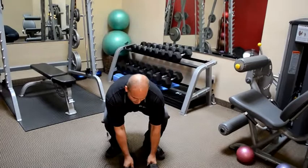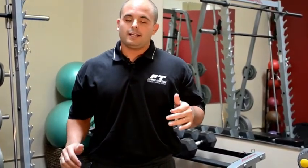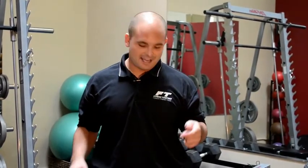Adding that overhead press makes the move a lot harder because those are two of the most cardiovascular weightlifting moves you can do. The front squat activates everything from your shoulders down — everything is either lifting or stabilizing. The overhead press makes your heart have to pump blood all the way up your arms, so this is really going to be a big cardio move. Once you're really comfortable with the front squat, feel free to jump into that. That's all for today — thanks for checking in with Fitness Together Mission Hills, where one-on-one gets it done.